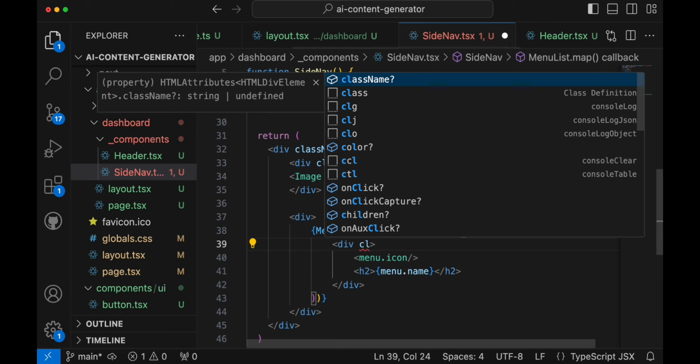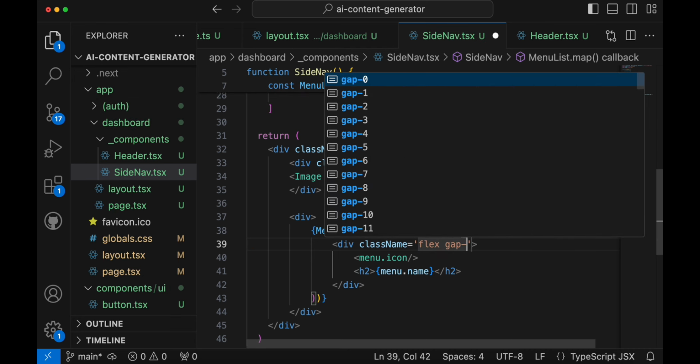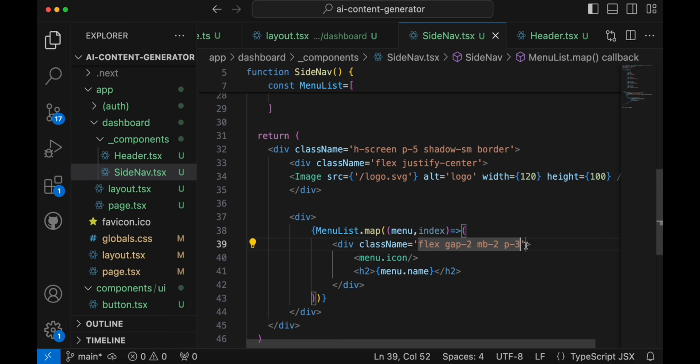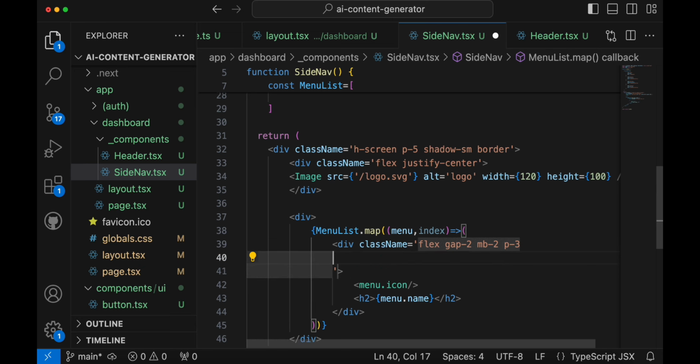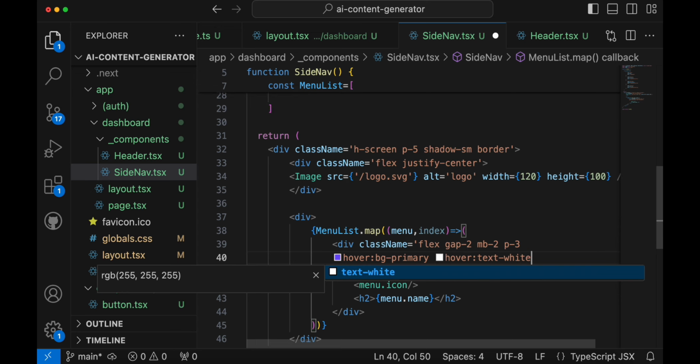Now for this div I'm going to add a style, so I will add a className, make it flex, gap of 2, margin bottom of 2, padding of 3. Then we'll add a hover effect. On hover we'll add a background of primary, and on hover we have to make sure the text is white.